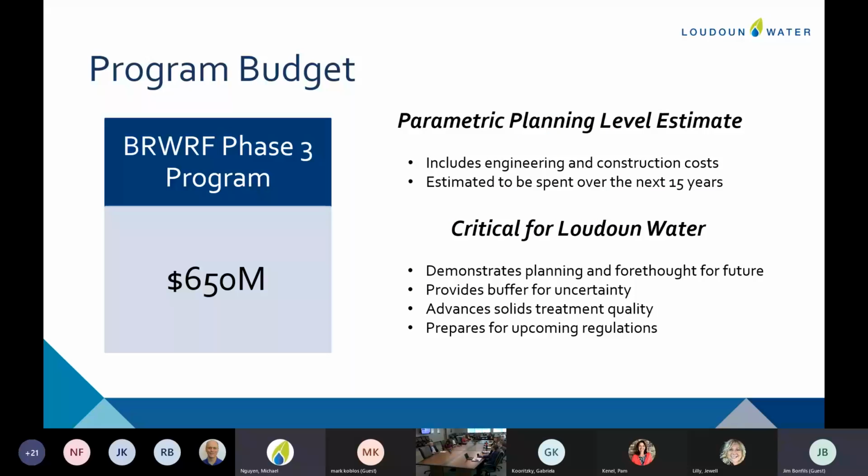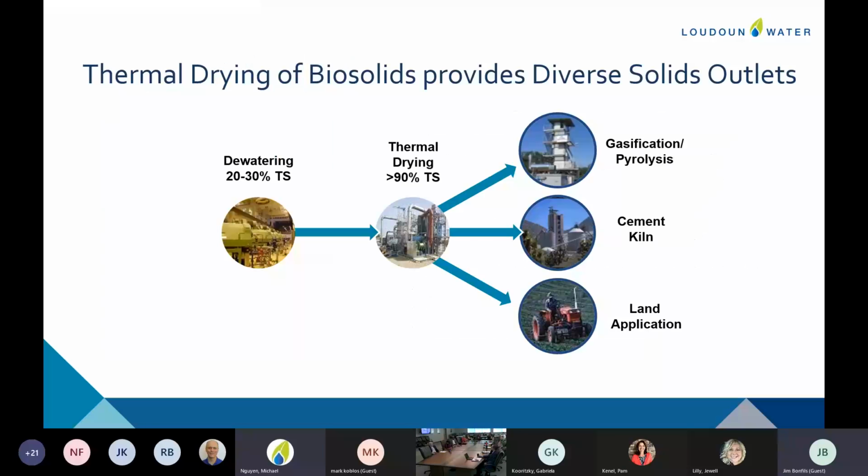One question, you may have said it before: the thermal drying, how does that differ from anaerobic digestion? Yep, so anaerobic digestion is a large tank where we've got microbiology that breaks down the particles. It's also destroying pathogens with the heat and the digestion process, because it generates heat itself. It does, it generates biogas, and then we use that biogas to heat the digesters.